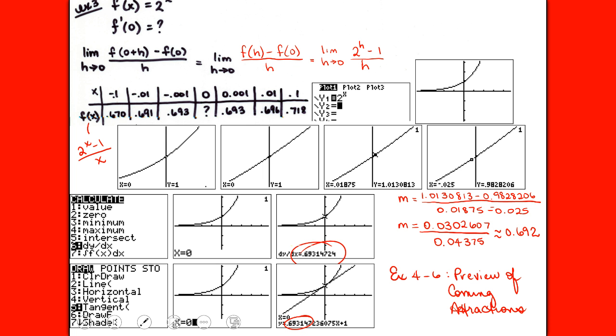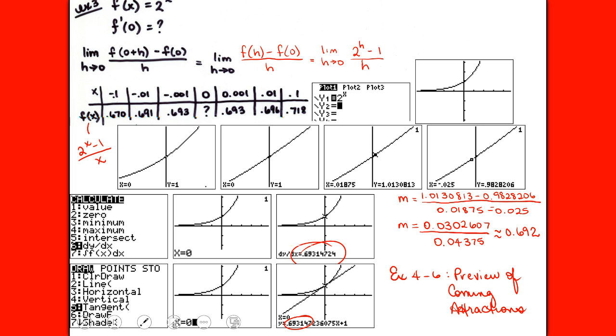So in example number 4, they go through and they give you a particle motion problem where they're talking about the position of the particle, and they ask you to find its velocity after 2 seconds, and you'll notice they just do the derivative at 2 because the velocity at a particular instant is the same thing as the derivative. And then at the end of that problem, they say, if you wanted to find the speed, you would just do the absolute value of that.